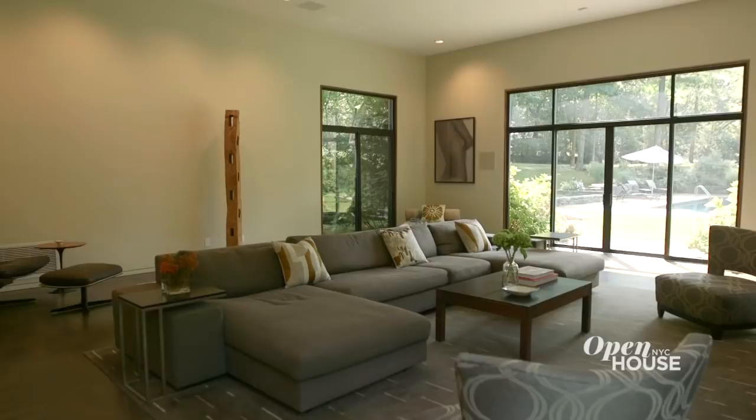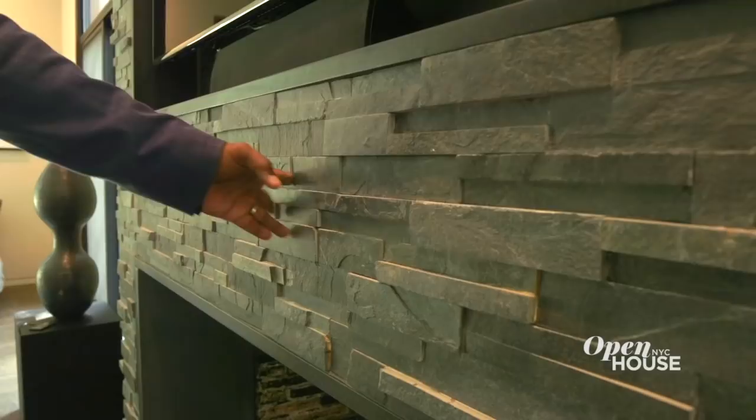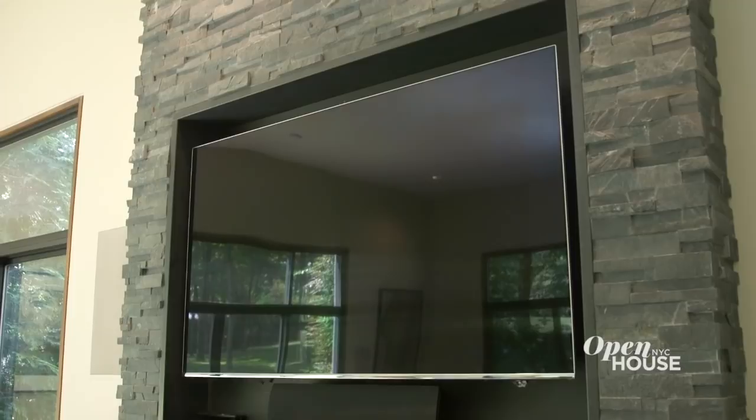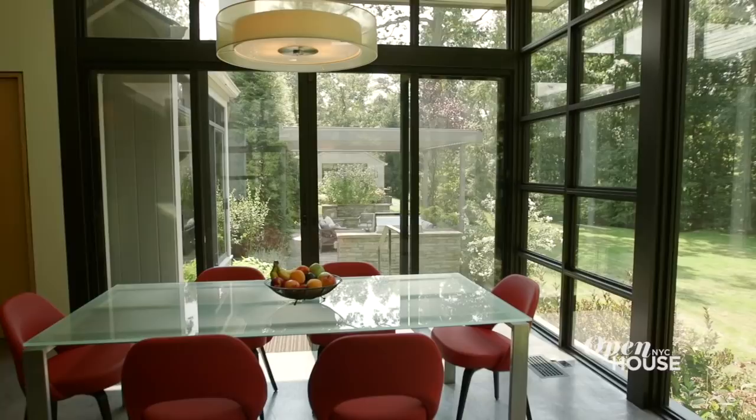This room is all about casual elegance. We kept the furniture low profile to accentuate the ceiling height and to not obstruct the views. And we continued the gray theme from the dining room. But without a doubt, the focal point of this room is the stacked stone fireplace, which we built with the understanding that the TV would be there. So we actually had the TV inset, which made both the husband and the wife happy. And we rounded this room off with an iconic daybed by Noel.